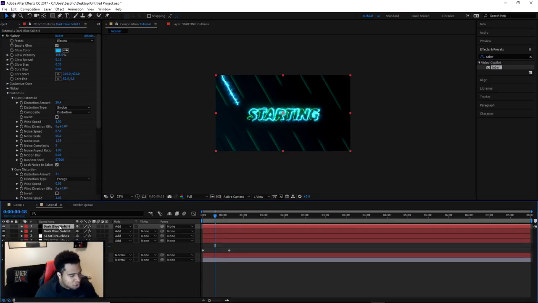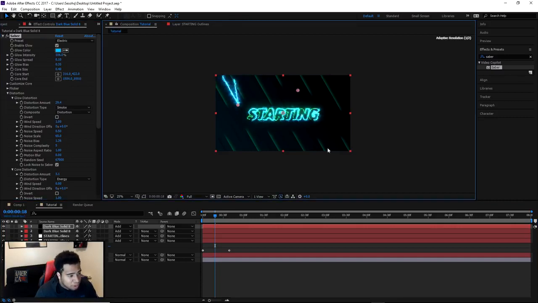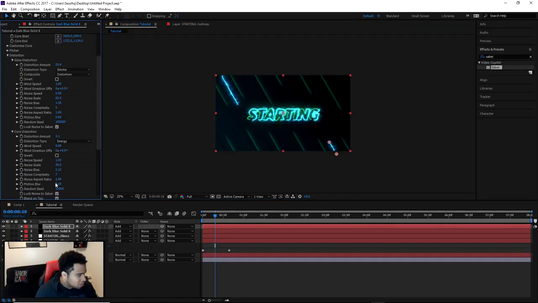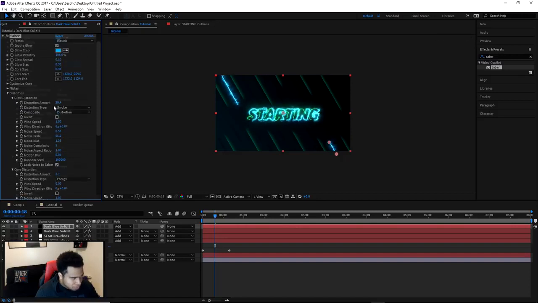To move this one around, once you Control C and Control V, click back on the Saber, click back on these motion points, and then just move them to where you want. So I'm going to move this one right down here. I'm going to go into the seed and change it around here as well. If you want, you can animate the offset so that it does what I did before for the soon part under starting.